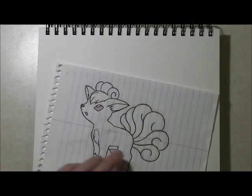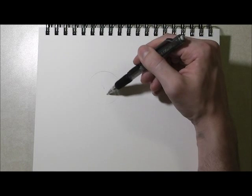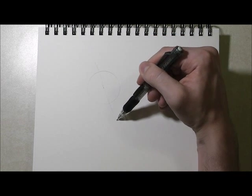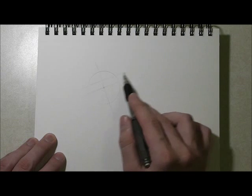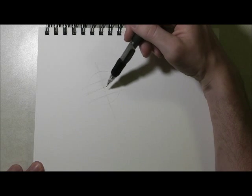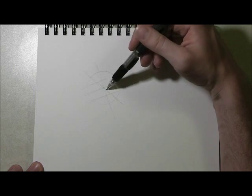Alright, so anyway, when I dissect this drawing, find out if you put one line right through here at just a bit of an angle, that's going to really help you out. It would help if I didn't have to squeeze in between the legs of the camera. Right, so what we can do is go perpendicular to that, draw a line, and go halfway, and draw a line, and go halfway, and draw a line. And then there's another line. You take it and you go right like this. And that's pretty much all the guidelines you're going to need to do the head.